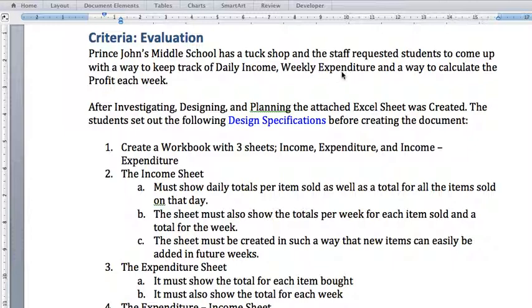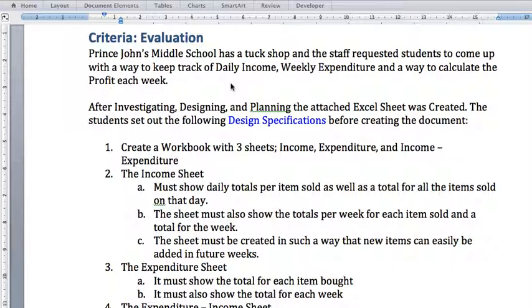So when they buy stuff for the tuck shop, of course they need to spend money. So they'll probably buy weekly, and then they have to put those expenses down. And we also want a way to get a profit. A simple way to say it is that when we've got income minus our expenditure, we get a profit. So that's where it comes from.